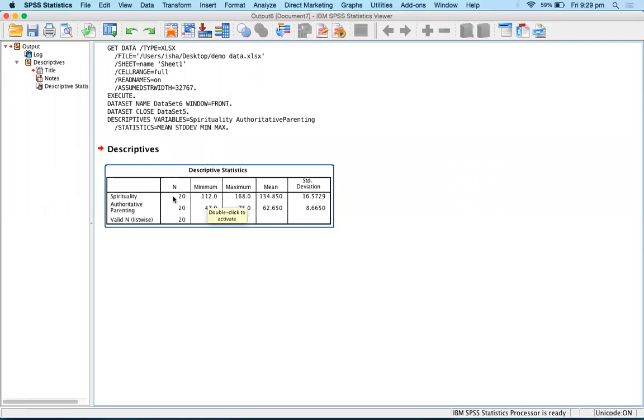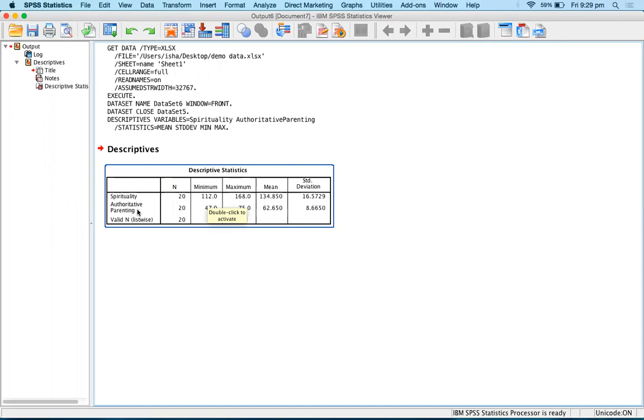For spirituality, the minimum value that we had was 112. The maximum score that we had was 168. The mean score was 134.850, and we have a standard deviation of about 16.57.